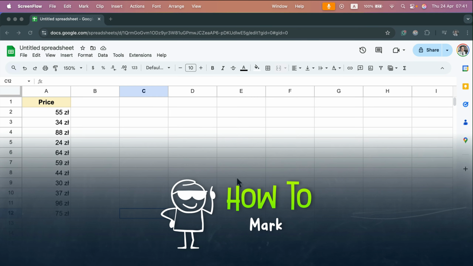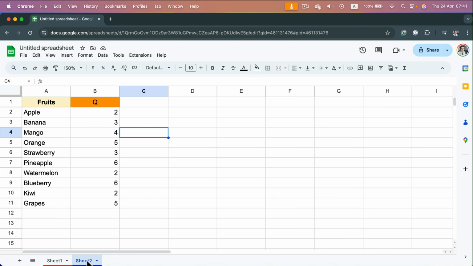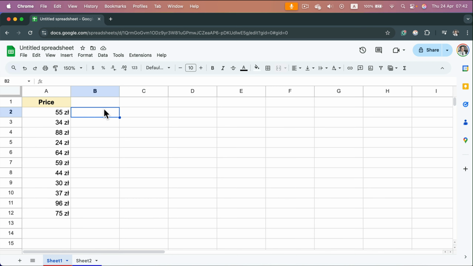As you may know, one Google Sheet document may contain multiple pages. We call those pages sheets, and let's learn how we can reference a cell in a different sheet. So I've got Sheet 1 and Sheet 2 over here. Let's reference those names. So let's simply copy them here, but not by using copy and paste, but by referencing.